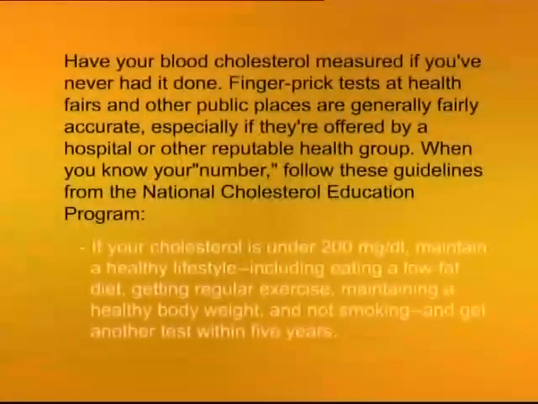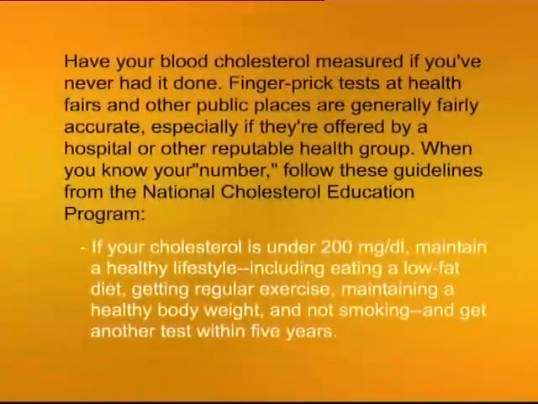In this paragraph that we're going to see now, the items are enumerated in a series of itemized recommendations. If you have instructions to have your blood cholesterol measured, if you've never had it done, finger prick tests at health fairs and other public places are generally fairly accurate, especially if they're offered by a hospital or other reputable health groups. When you know your number, follow these guidelines from the National Cholesterol Education Program. Now this is an introduction within a paragraph, and now comes the enumeration part.